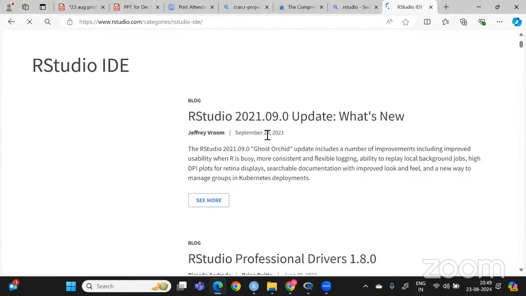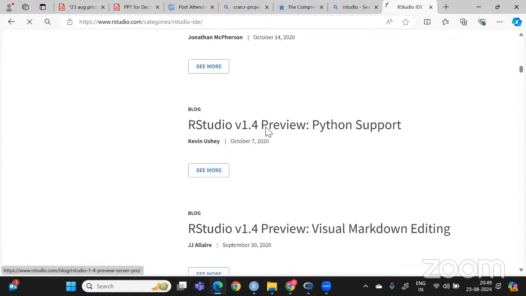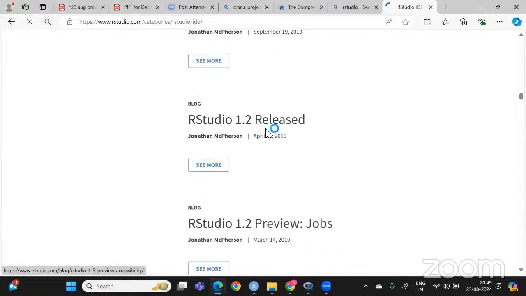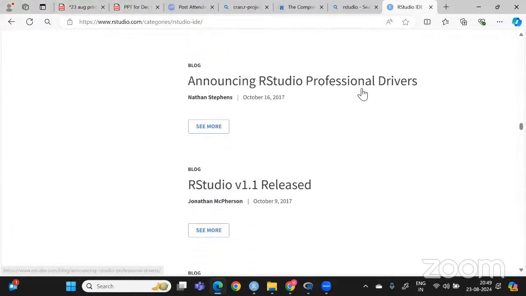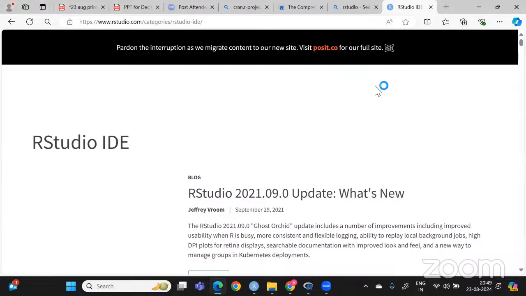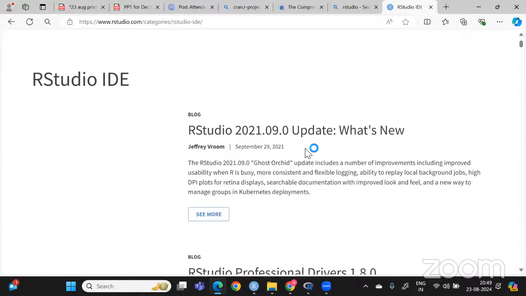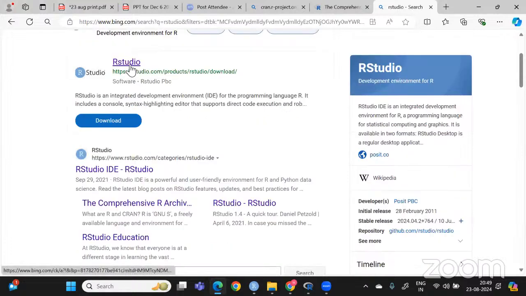I think my internet is not very fast now. Okay, so now you can see that, based upon the requirement, you can install the RStudio version, because there are three types of RStudio available. One is for when you also want some space for web pages also. So we only need the simple RStudio. You can download it directly from here. Maybe that page is working.